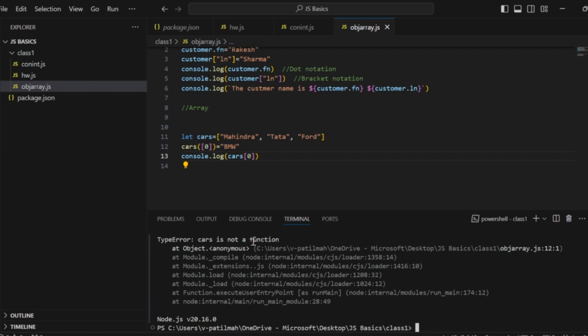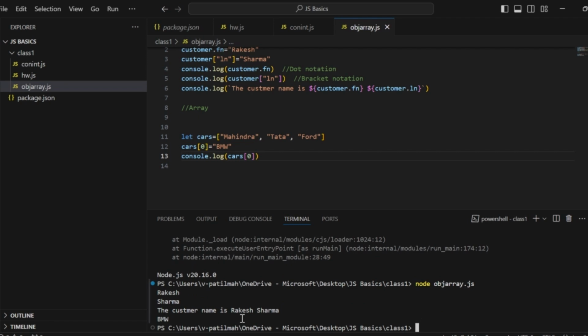Let me check, car is not a function. Let me try to fix this error. Okay, sorry, my bad. Let me run it again. Now you can see Mahindra got replaced with BMW.